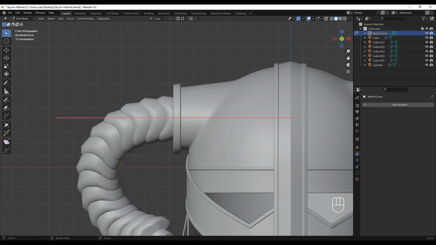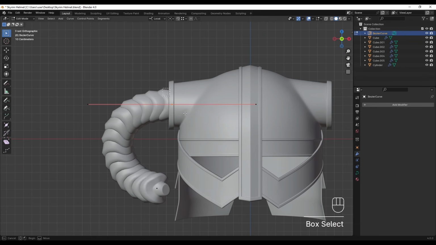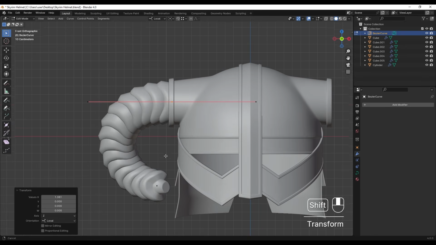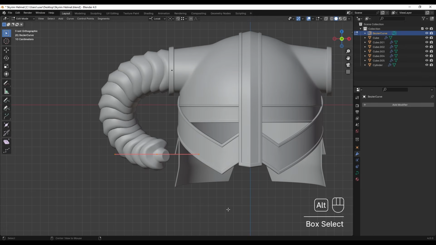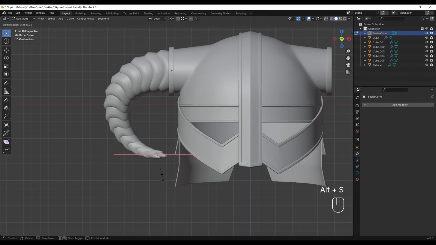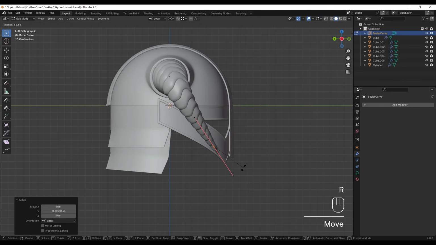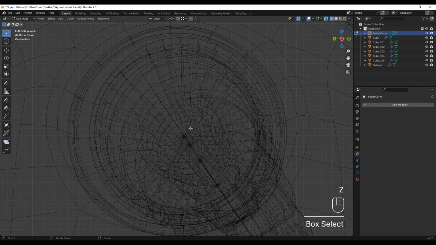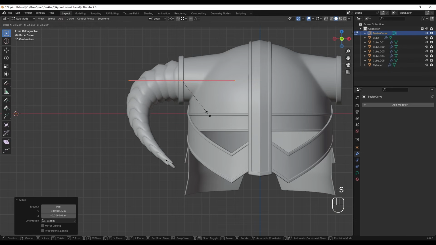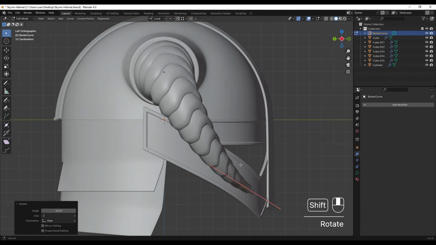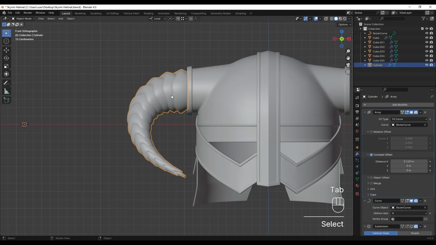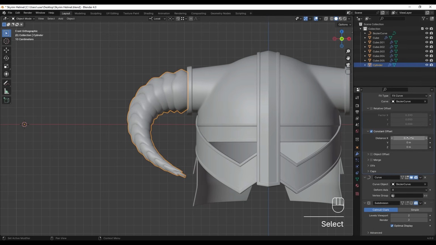So you can select one of these vertices, and to make this thicker, press Alt S, like so, and then select this one, Alt S to make this thinner. And we can even select this object and go here and change the distance if you want to.